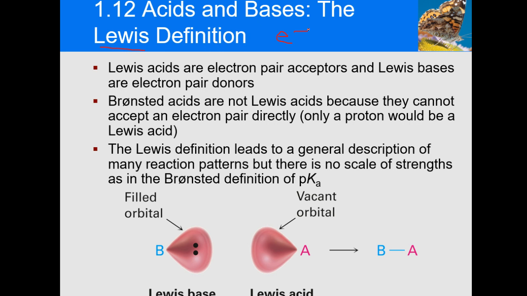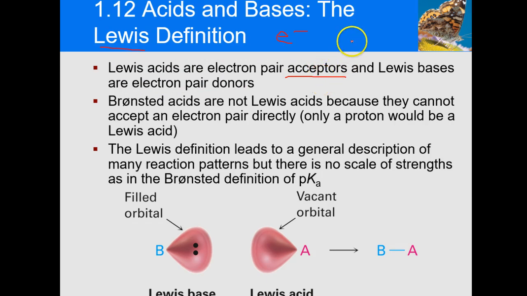So that's what we're going to deal with now, and we're going to talk about this more throughout the semester. This is how I'm going to be talking about reactions. Okay, so a Lewis acid in this case are electron pair acceptors. They are things that accept electrons. Don't think of H plus ions and hydroxide anymore. You need to start thinking in terms of electrons.